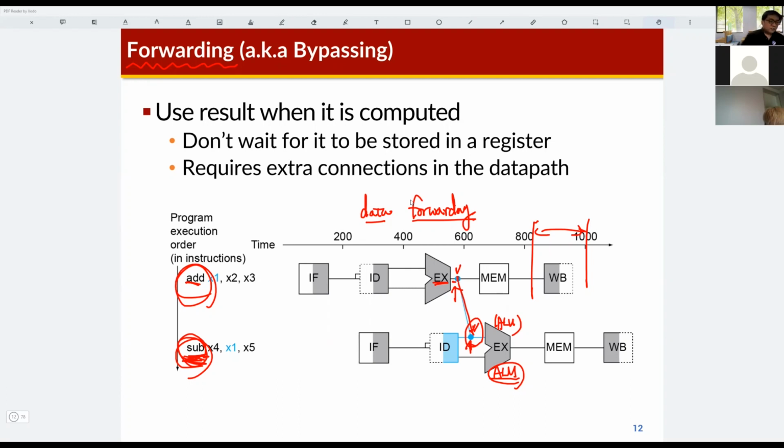Yeah, it's a very good question. Is forwarding automatically detected by the hardware? It should be automatically detected by hardware. That means the hardware needs to support data forwarding. So we need to design this forwarding path from the output of the ALU to the input of the ALU to support data forwarding. And it will be included in lab assignment 4. Okay.